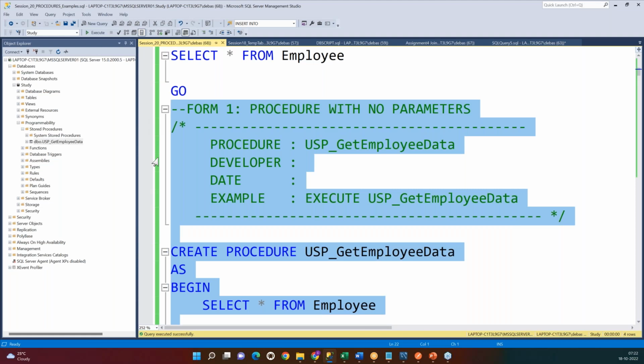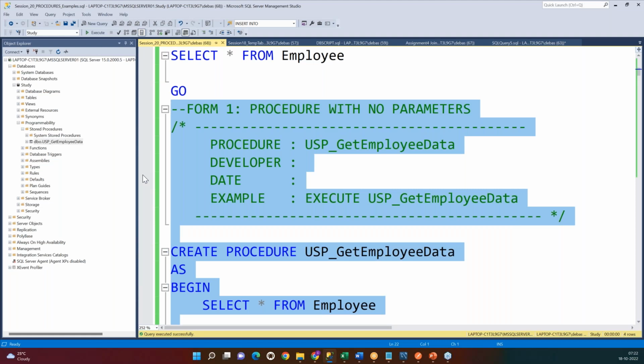It is an interview question. Please note it down. There will be a definite interview question on why a procedure is faster over a script block, or the interviewer can ask whether a procedure performs better over a script block or not. You have to say yes and explain why. The answer is the procedure gets compiled whenever it is getting created or modified using the alter command.